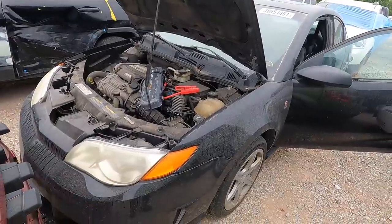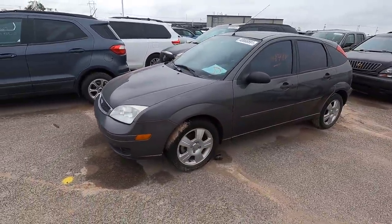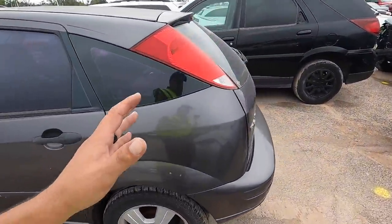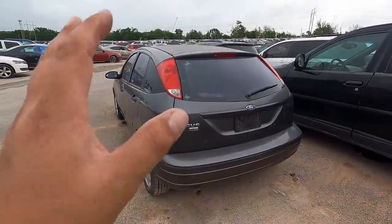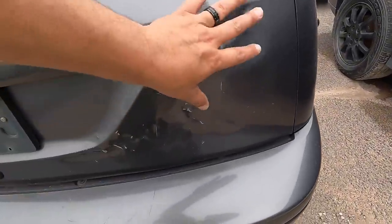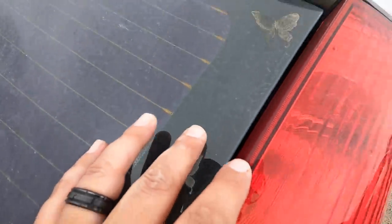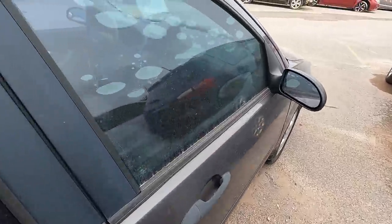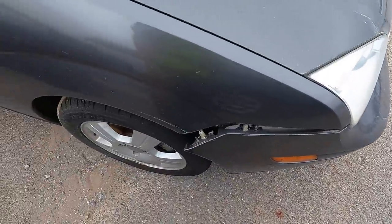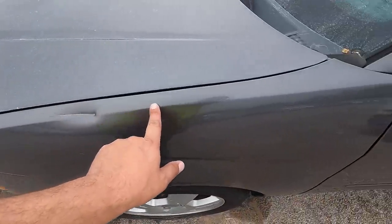Normally there'd be nothing interesting about a Ford Focus, but there's something very special about this one — it's five thousand dollars. That's right, five grand. Go look up the lot number for yourself. Is it all the dents in the back? Maybe it's the butterflies painted on it — this is a one-of-one with the butterflies. Maybe it's the bubbling and peeling tint? The broken bumper? The dent in the body line or the crease above the door handle?